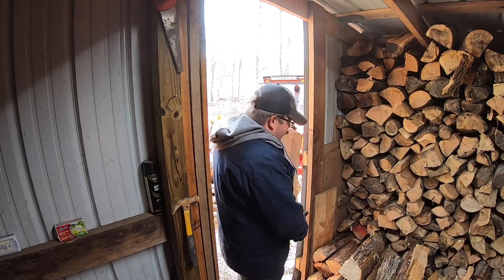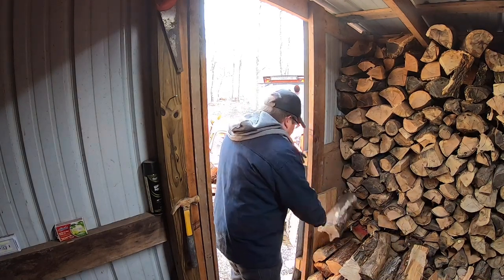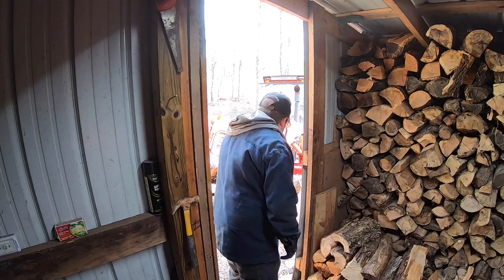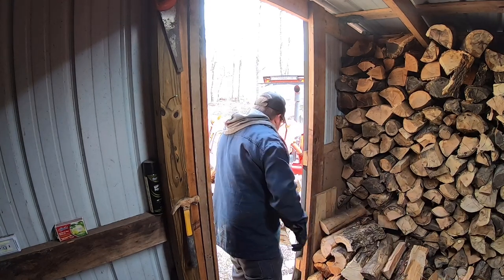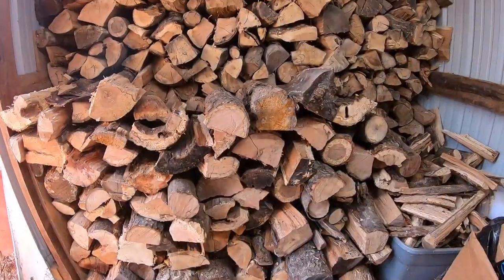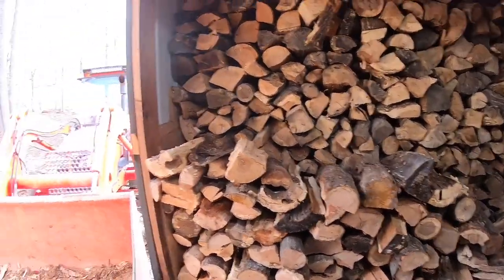It's starting to thaw out now. It's gonna be a muddy mess here in a little bit. All right, there's that bucket full stacked in here. We'll go get another one.